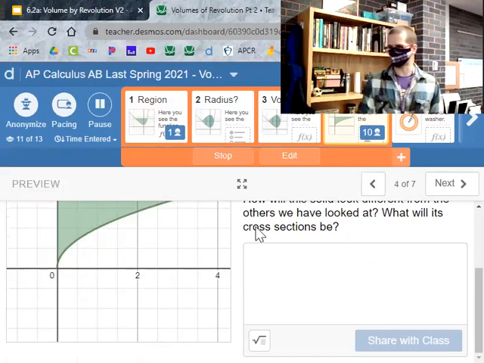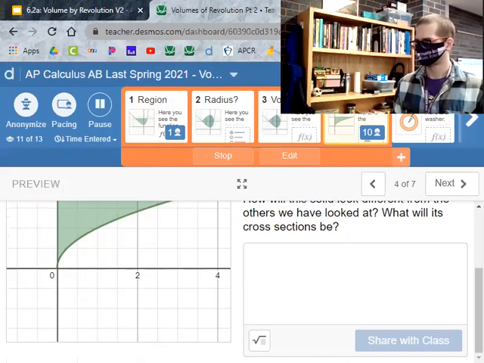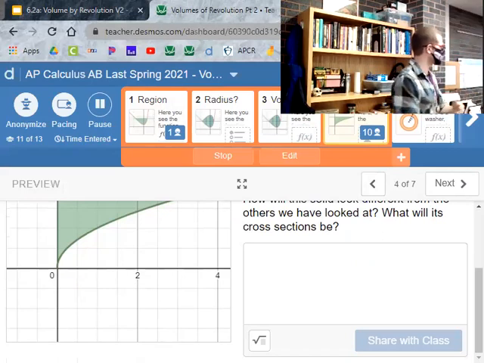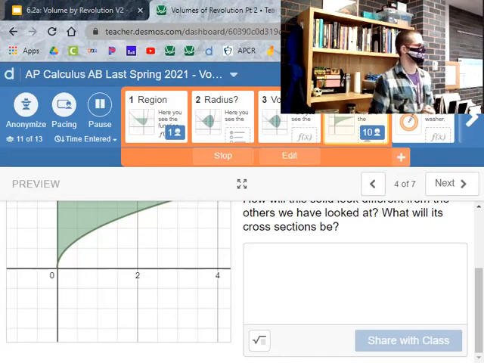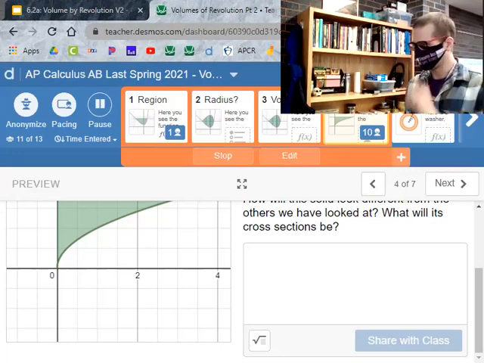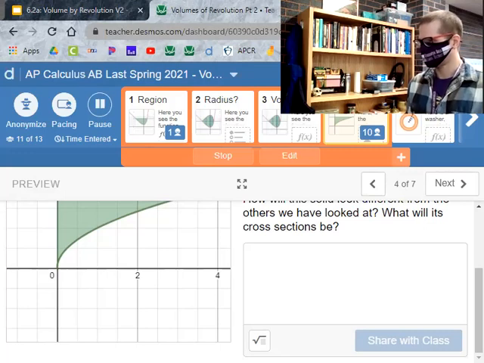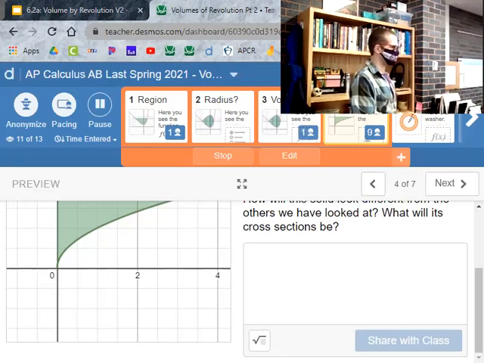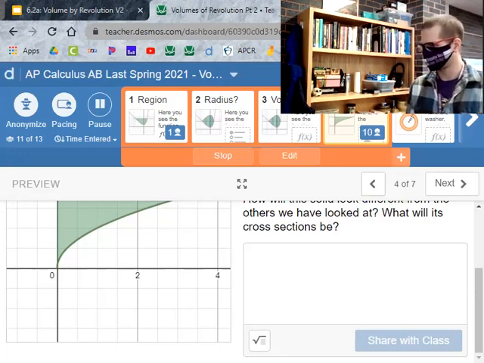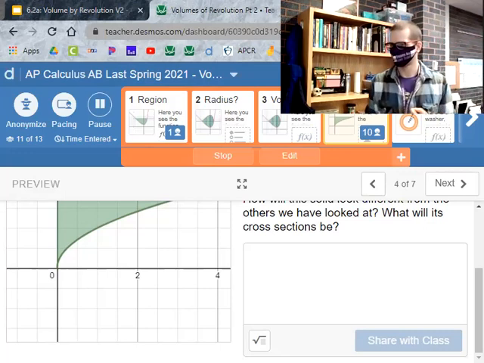Type in what you think it should be. Don't say it out loud. The cross sections perpendicular to x, right? Yeah, so like I take this, I rotate it around to make a solid. It's going to be cylindrical-ish. What are the perpendicular cross sections going to look like? That's why I want you to just put it in there so I can find out what people have said. Please, I want you to type in whatever you have. Okay, don't change it, just put in what you have. The most important thing is that you're sharing your thoughts. And take a guess.